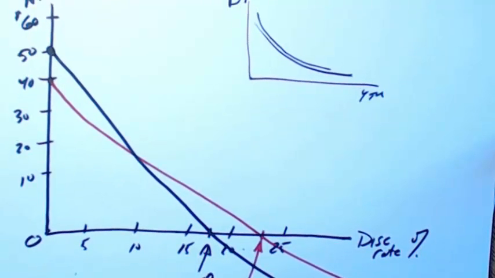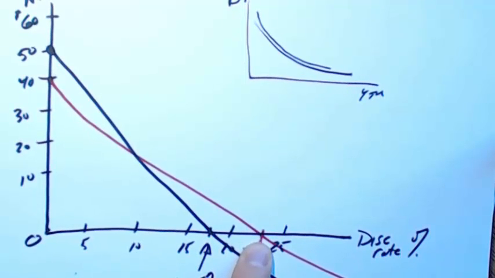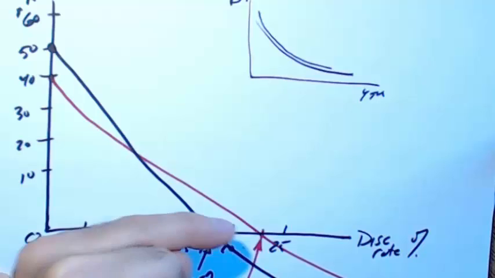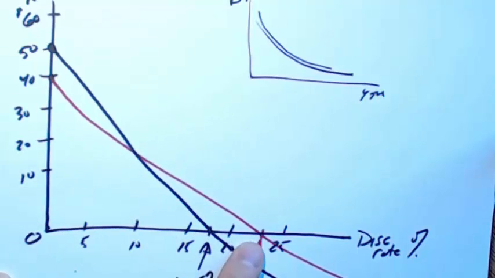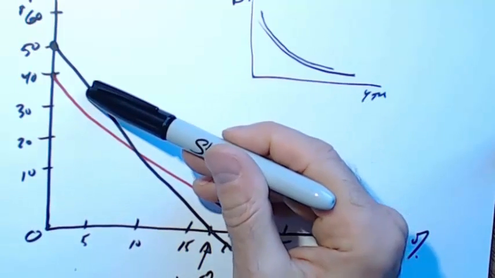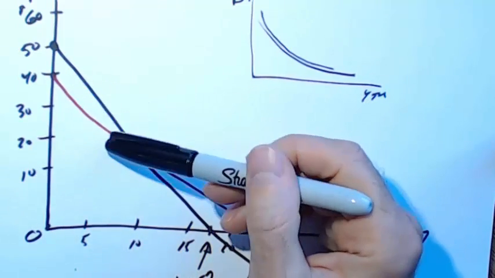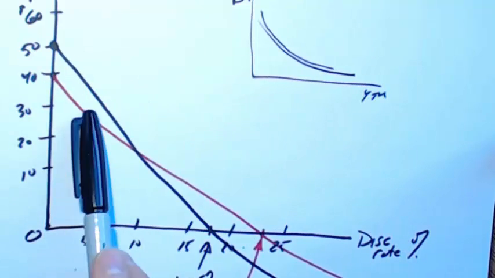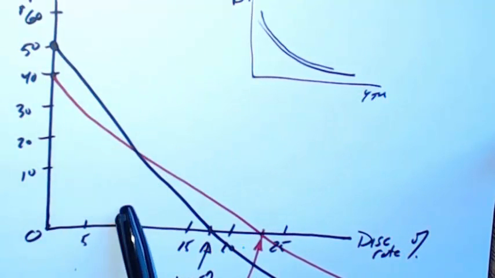Now, which is the better project according to internal rate of return? You get a definitive answer. It says the winner is S, because it has the highest number going in this direction. It's higher than this guy, so S is the winner. But is it truly the winner? It depends on what your weighted average cost of capital is and where you are on this graph.